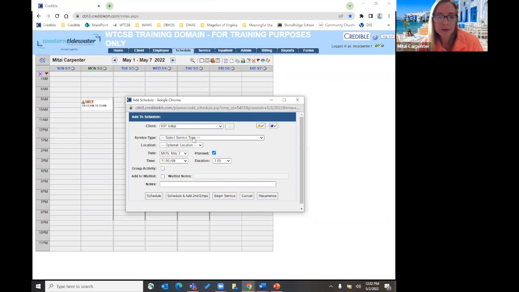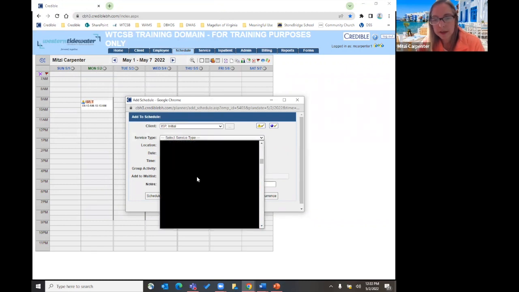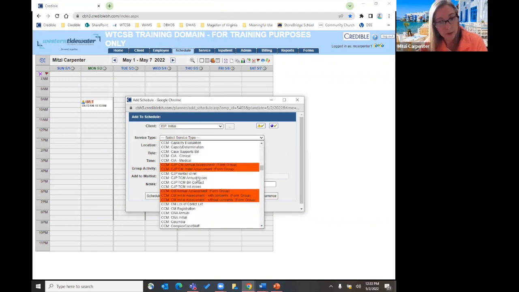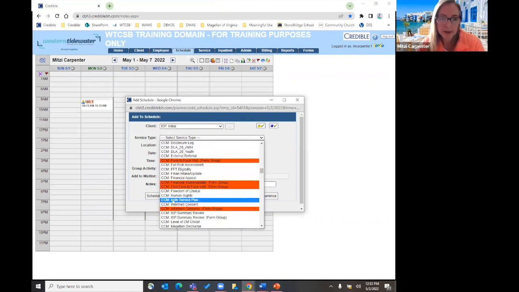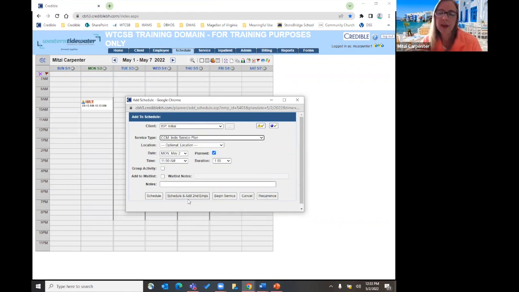And then I'll select my service type. Today I'm working in our CCM program, and we're going to be looking for the CCM Individ Service Plan. This is the ISP service for all of our MH programs, SA programs, and some of our clients receiving IDVD case management.